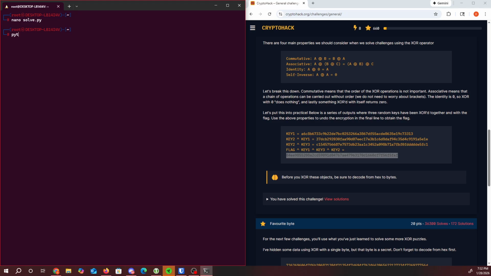Now if you run python3 solve.py, crypto XOR is associative, and we get the flag.